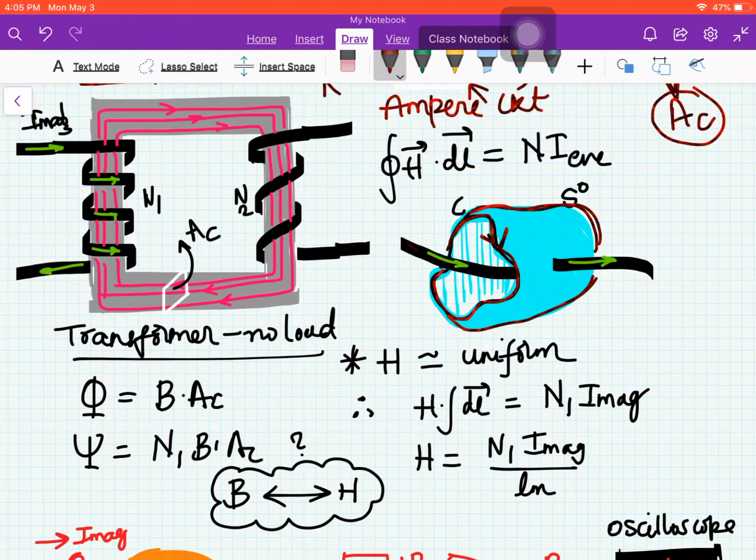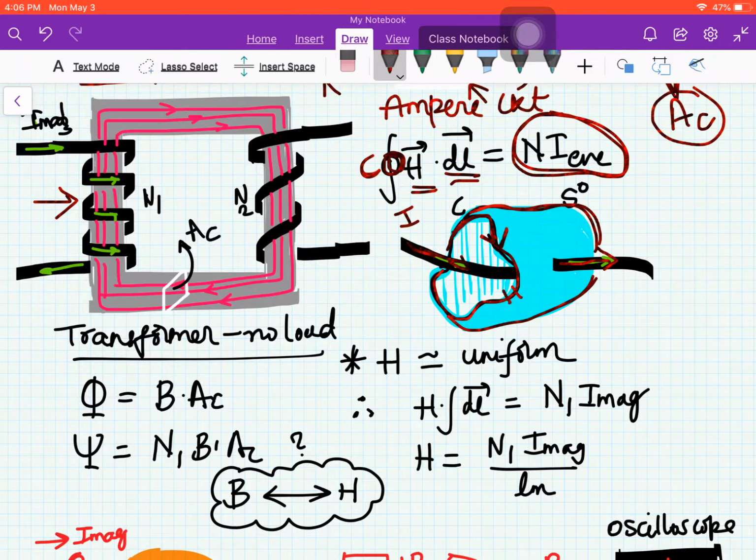When some current flows through this contour and pierces this surface, then if I integrate H, the magnetic field intensity, along the elemental length dl over this contour C, that will give us N times I enclosed. Why am I writing N here? Because it is in general. We will easily see this when we talk about spiral coils. Here it is just I enclosed, whatever current is entering here is what the right hand side will be.